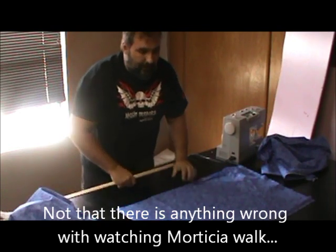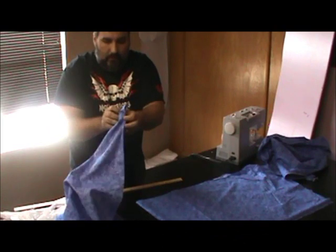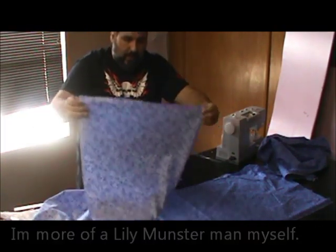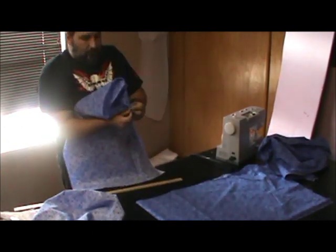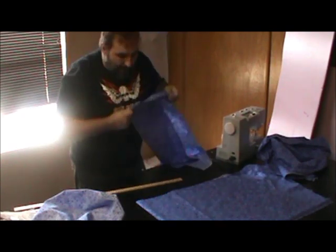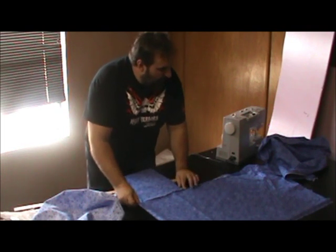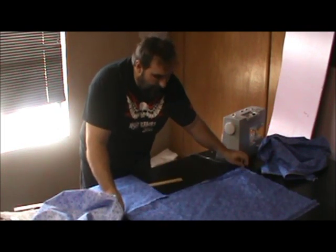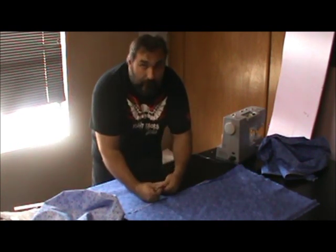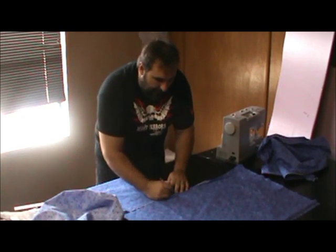But 22.5 is my measurement, how wide this piece is. I'm going to cut that measurement in half. Okay, that's my 22.5. I'm going to cut that measurement in half just by folding the fabric. I don't have to do any math. And that is where I have to start sewing these sleeves from. And I'm going to give them about 2 inches of leeway anyhow, just for breathing. You can see I've got this piece here folded, telling me where I'm going to give myself that 2-inch leeway.